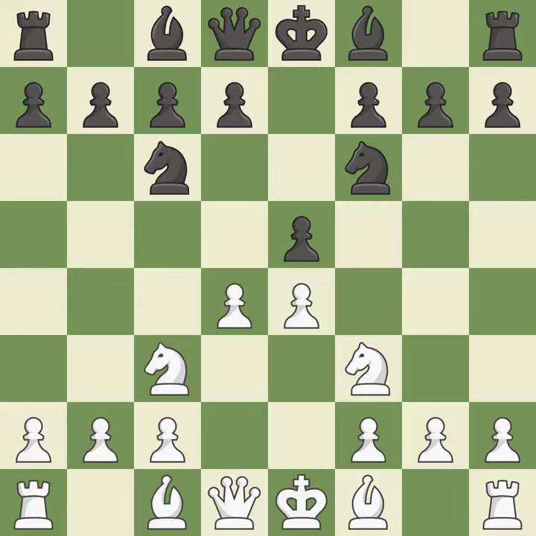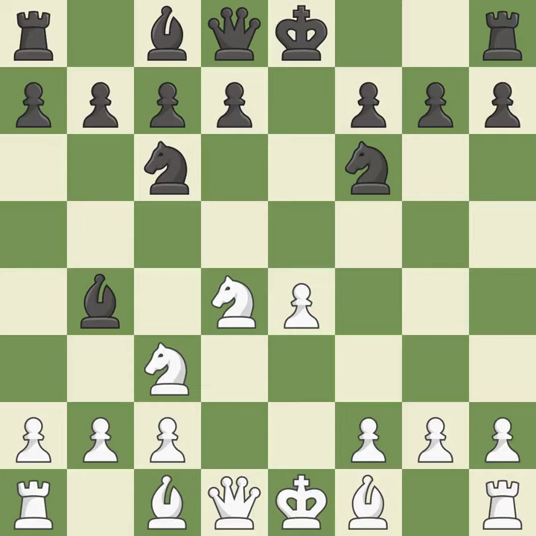d4 takes space in the center, attacks the e5 pawn and allows the dark squared bishop to develop. exd4 captures the d4 pawn and opens up the center. Nxd4 captures the d4 pawn and places the knight in the center. Bb4 develops the bishop and pins the knight on c3 to the king.